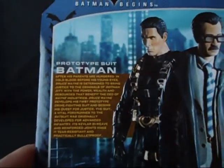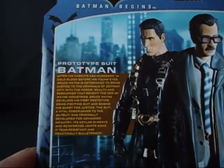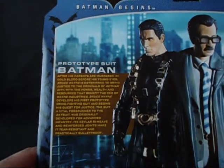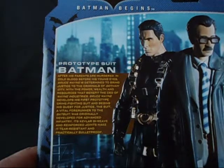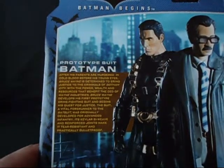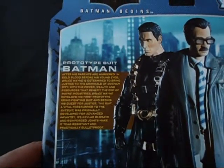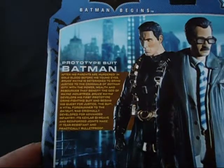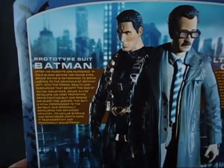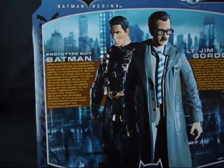It says here, for the prototype suit Batman, after his parents were murdered in cold blood before his young eyes, Bruce Wayne is determined to bring justice to the criminals of Gotham City. With the power, wealth and resources that benefit the CEO of Wayne Industries, Bruce Wayne develops his first prototype crime-fighting suit and begins his quest for justice. This suit is a vital forerunner to the Batsuit, originally developed for advanced infantry. Its Kevlar bi-weave and reinforced joints make it tear-resistant and practically bulletproof. And that is almost verbatim the description that Lucius Fox gives Bruce Wayne in Batman Begins.